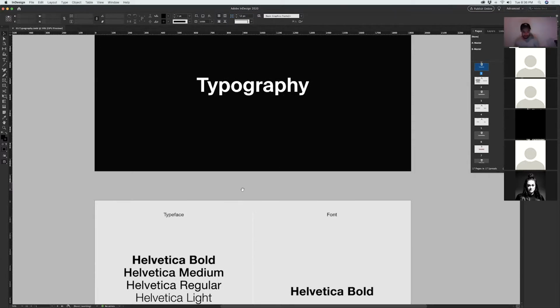Just a brief type history. Type is something that's been around basically from as soon as humans have been around. Type, again, is just another way of communication, but it's communication through symbols. So it is actually related to pictures and drawings and things like that. Essentially, a letter is just a shape that we've assigned a message or a sound to.